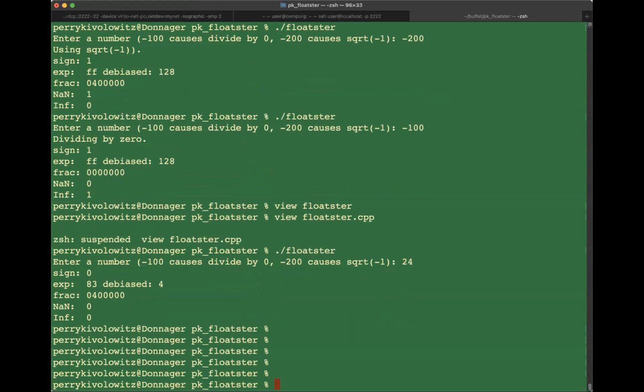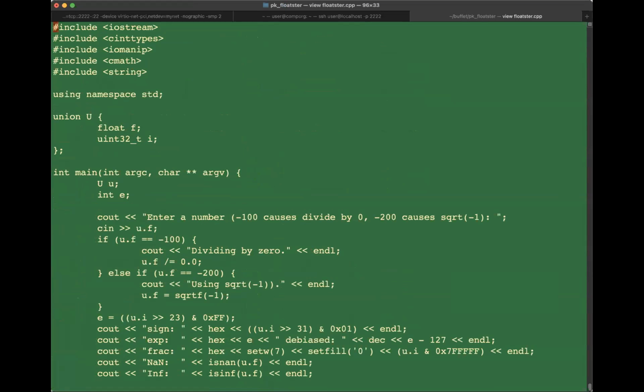Okay. So let's take a look at the source code again so you can see how I did it. And guess what? There's a lesson in here. How many people have used unions before? Raise your hand. Not I. I've thought about it, but I was always sort of confused by them, honestly. I hadn't either. Okay, now, unions. I don't think any of us have used them. Ooh, that's why you take this course.